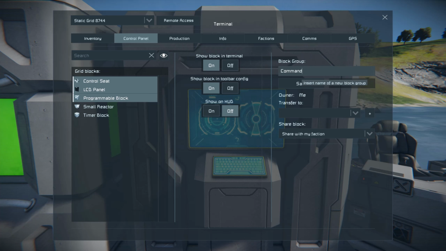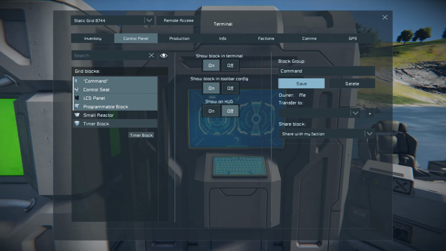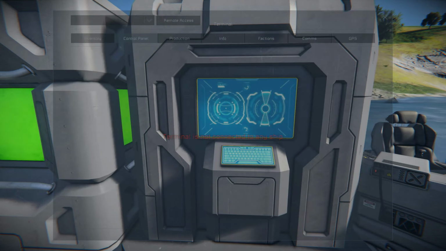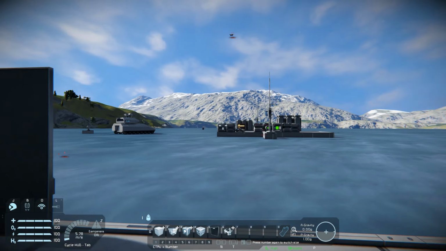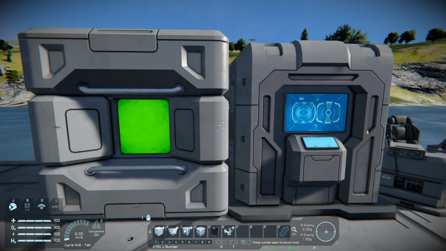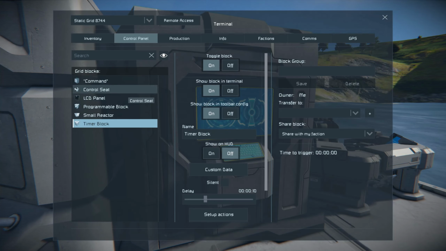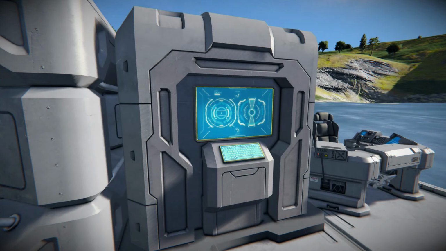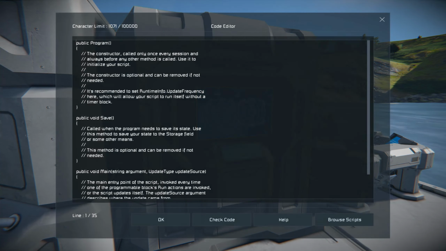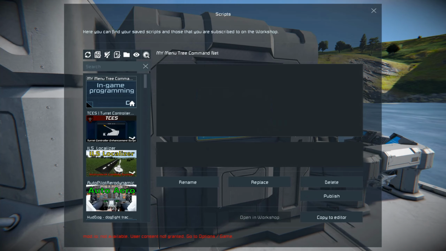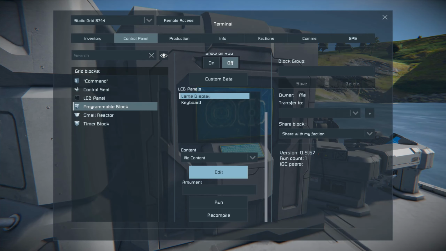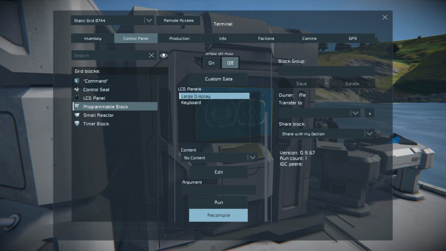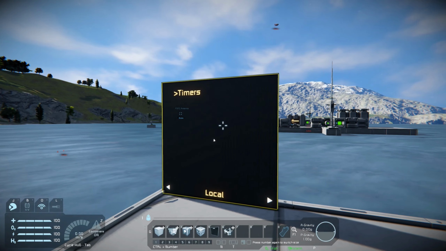In this case, I'm just going to say command, right? And then put the script in the program block. Now, timer blocks are automatically populated on the LCD screen, but they have to be a part of the group as well. Once you get to that, hit recompile, and boom.